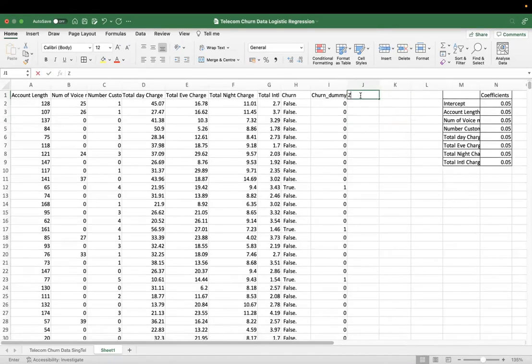Now we will calculate the value for Z. Z is equal to the intercept, fixed with Fn plus F4, since the intercept is common for all.